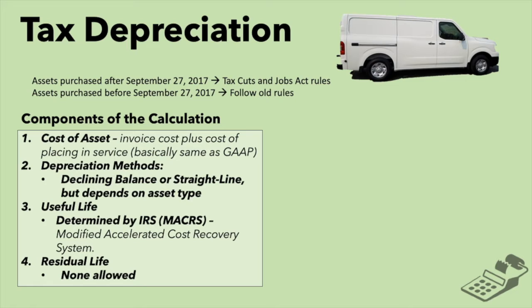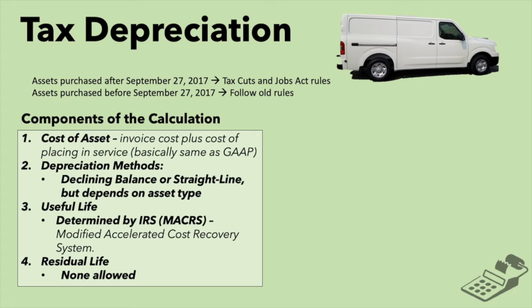So, if we look at tax depreciation, we first have to say, if we have assets that are purchased after September 27th of 2017, then the Tax Cuts and Jobs Act rules must be followed. If we have assets that were purchased before that, then whatever rules we followed when we purchased those assets are the rules that we should continue to follow.